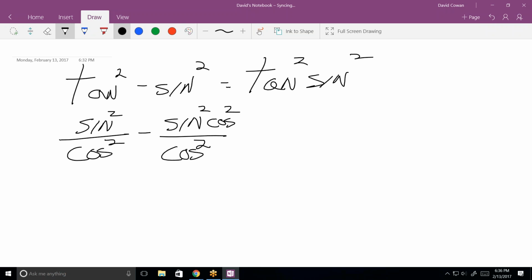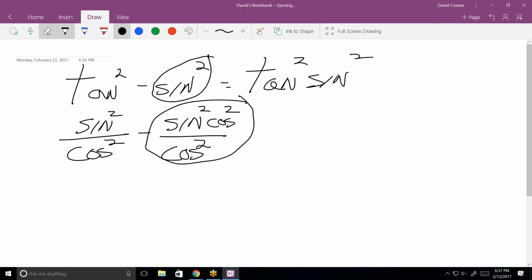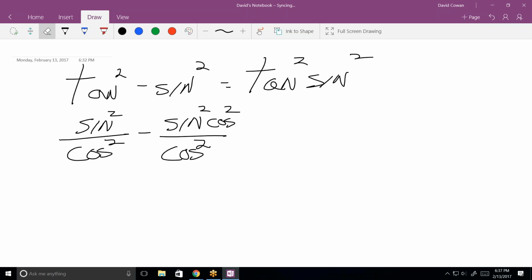The reason this is the best way to write it is because you can instantly tell if you've changed it going from there to there. In other words, if you look at the lower circle, I can cross out the cosines and I end up with sine. So I have not changed it. And that's what you want, you don't want to change it. Okay. Now we have a common denominator. I can erase that, I can make the line go all the way, and I can subtract that.